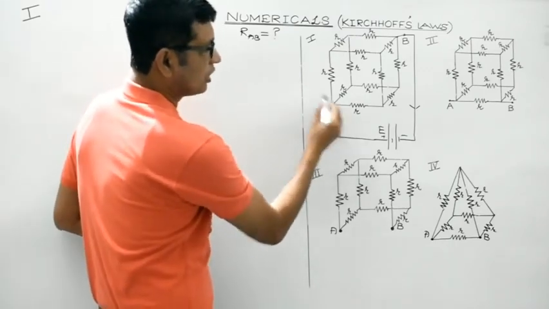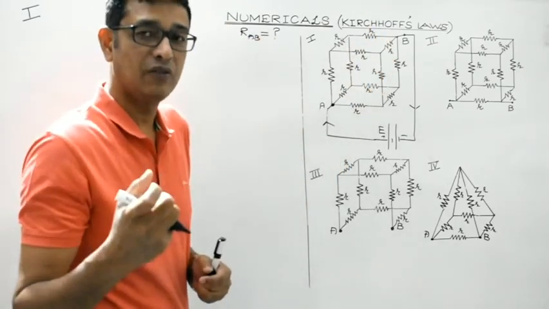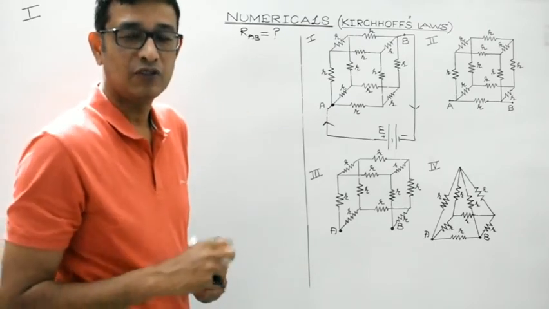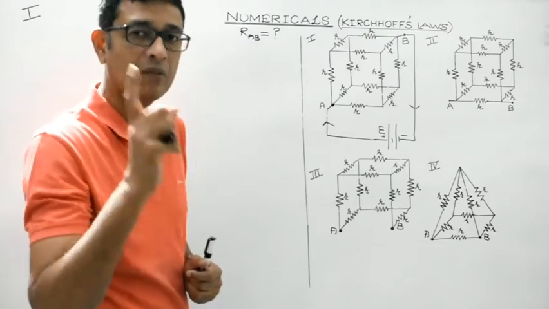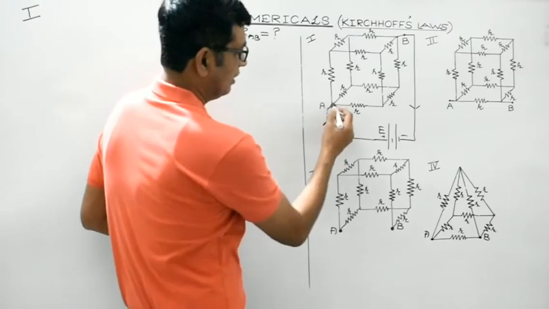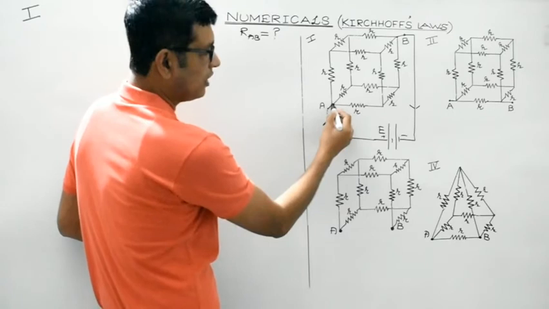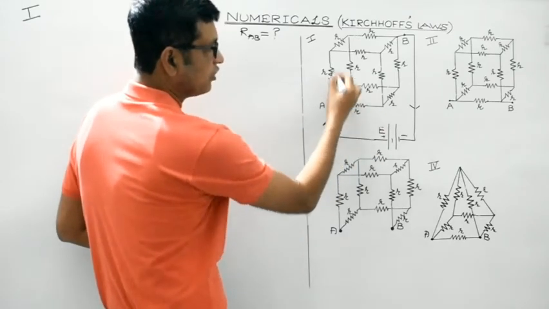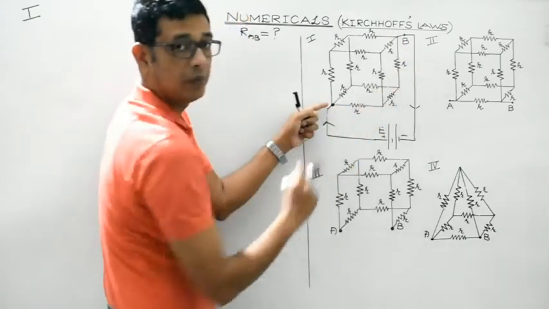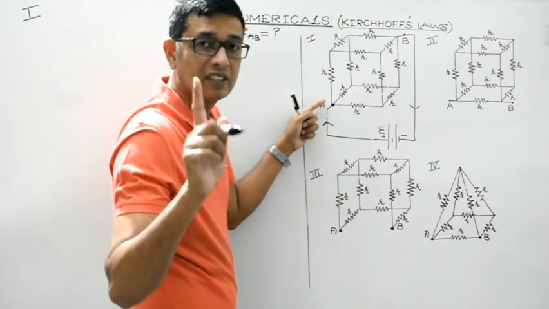Now consider this particular point, students. It's a symmetrical diagram. And in symmetry, you are aware, the current flowing across each of the symmetrical portions, the mirror image of the 2 parts, must be the same, isn't it? So the current will get equally divided between these 3 branches, right? Net current entering at point A will get equally divided between these 3 branches. Why is it so? Because current will enter at point A and will leave at point B. Between A and B, the current will tend to follow the least resistive path.